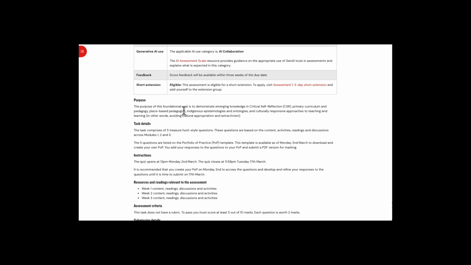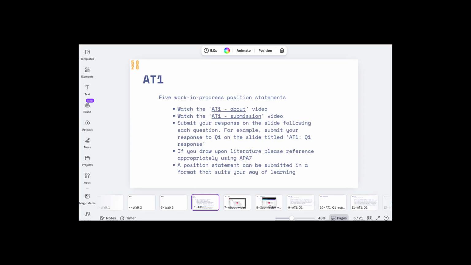Now, the way that you find the questions for this particular activity is that they're going to be in your portfolio of practice. One of the activities for week 1 is to set up your portfolio of practice, and you do that by downloading the template that has been provided, and that template contains the questions and some other information as well. You don't have to stick to that template as you progress through the subject. You can edit it and adapt it, but by providing you with a template that you download and use as the starter for your portfolio of practice, we're reducing some of that cognitive load at the beginning.